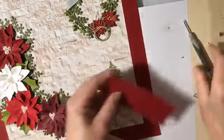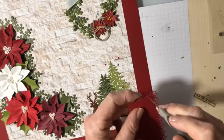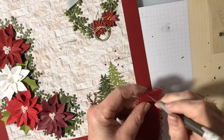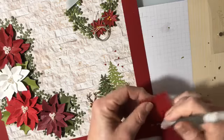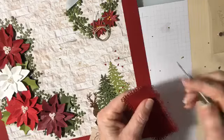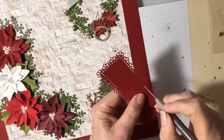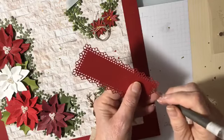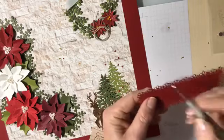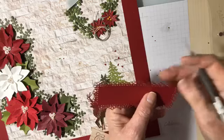Yeah, so you're going to want to watch your wreath and everything when you do this. But it is going to be on dimensionals, so it will be raised up. And there are lots of little things in here as well. So just poke those out. Some of these did much better than the other ones. Actually, with the new Stampin' Cut and Emboss machine, they do much better than they did before. Oh my gosh. Before it was just terrible. So the new machine really makes a difference in that.